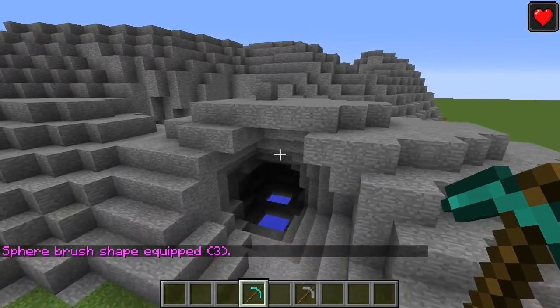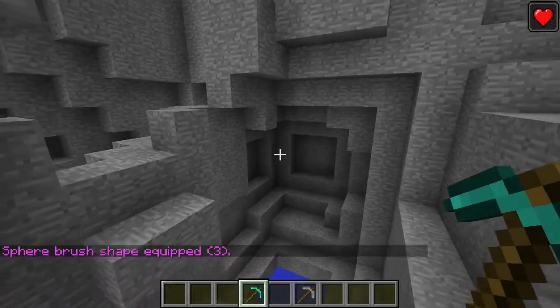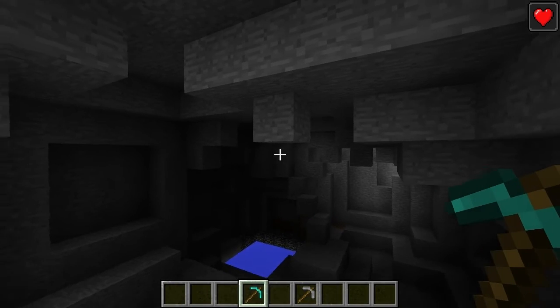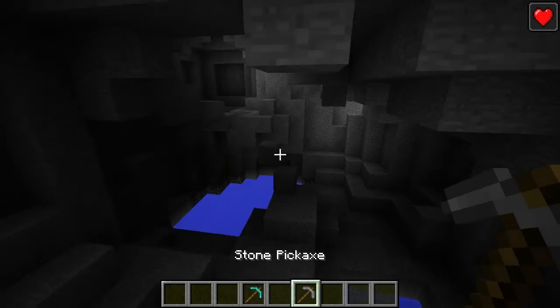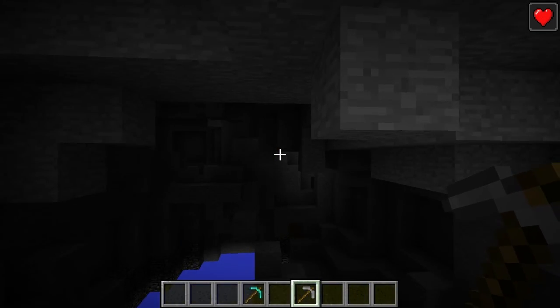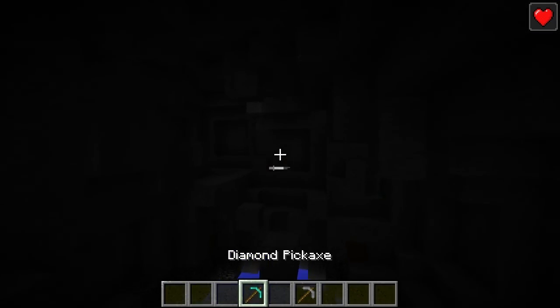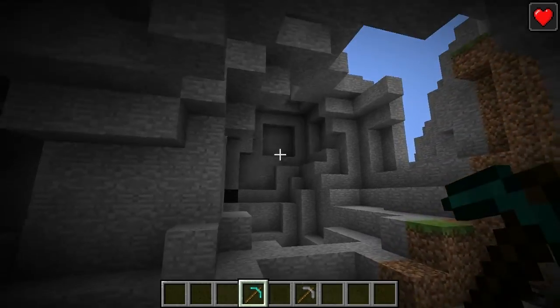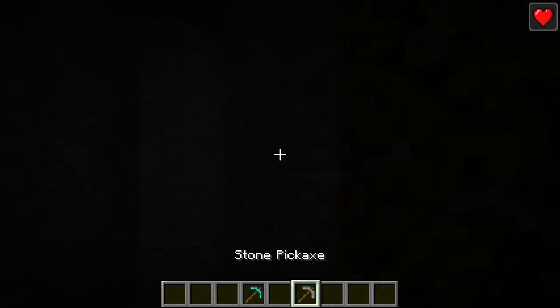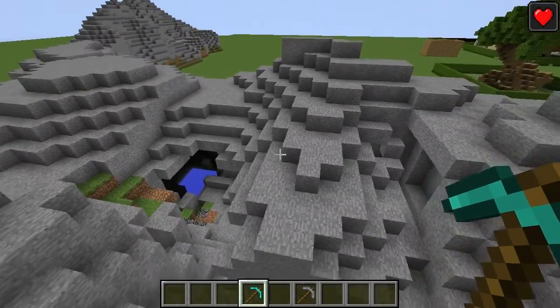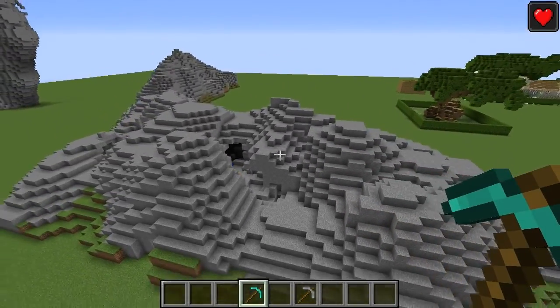Now, I do this all the time also for adventure maps or when I'm making movies and then make a quick mine shaft. Instead of using TNT, I'll use this. You can even use the brush tool to smooth out the inside if you need to, so it doesn't look so spherical. But yeah, you can tunnel through mountains really quick. Whoa, that was weird. Yeah, and if you did it at 6, it'd be even bigger.